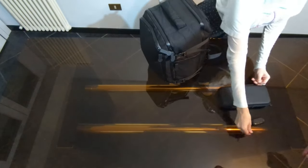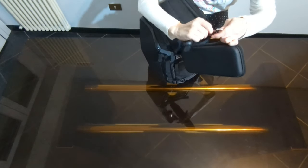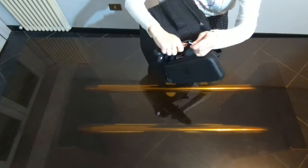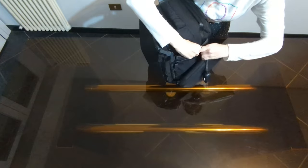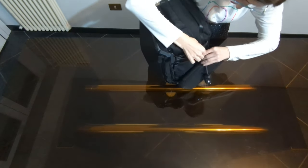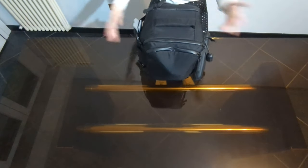I always attach my Switch case and wireless earbuds to the outside of my backpack for easy access. I've been doing this for years and it's never been a problem during travel. I also leave the Switch in its case when I go through airport security, and I've never been asked to remove it. If you'd like to know more about taking consoles through airport security, let me know.